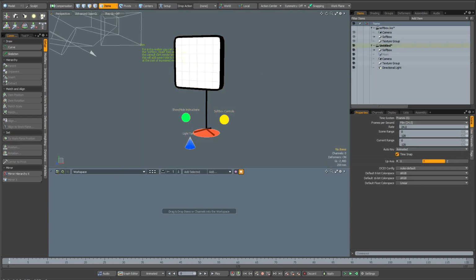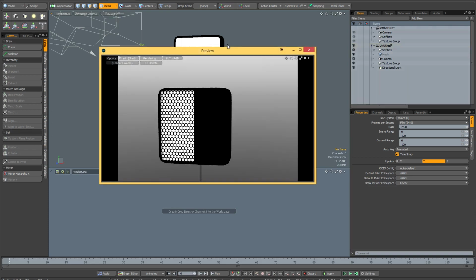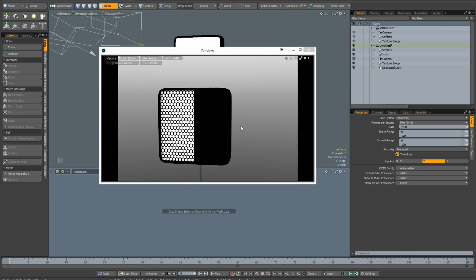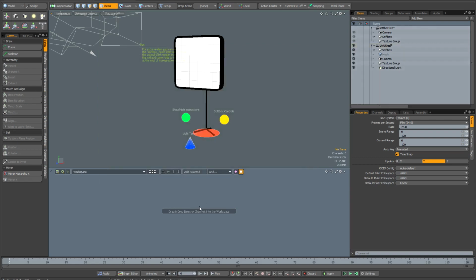So at this point, the first thing I'm going to do is to open a preview window by hitting F8, and straight away I can see that something is amiss. This is not what the softbox is supposed to look like. If I go back to the original scene, you can see this is how the softbox should look. Yet in this scene, I've got this. And the reason for this is basically because the rig is broken. And there's another problem as well.